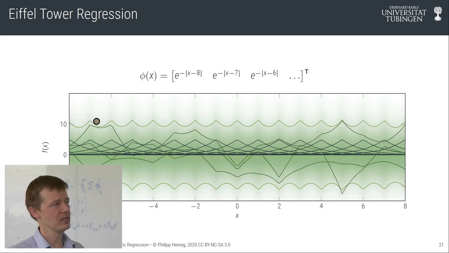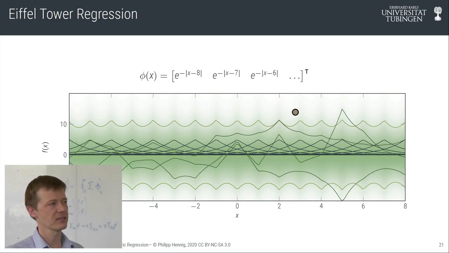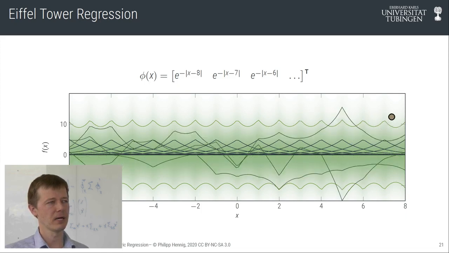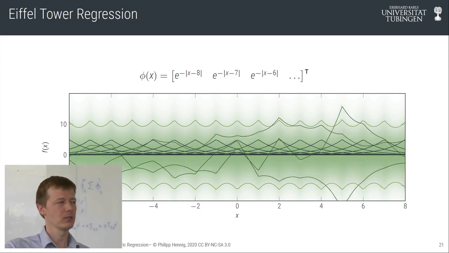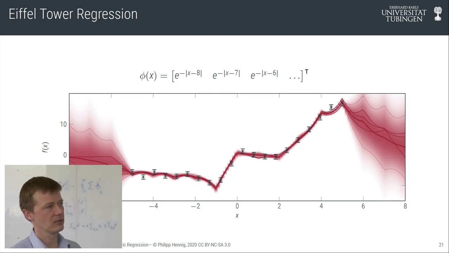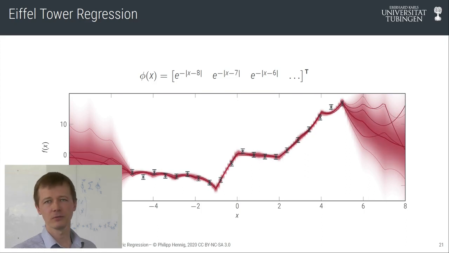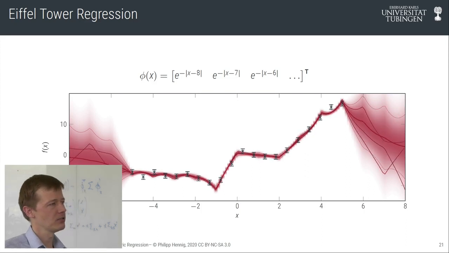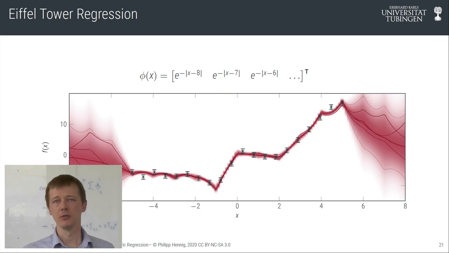You can see that the features create these little artifacts in the marginal variance. They go up and down, up and down. And if you compute a posterior for this model, then we get this kind of output. Again, you could complain about certain features of this model, but maybe you don't have to.